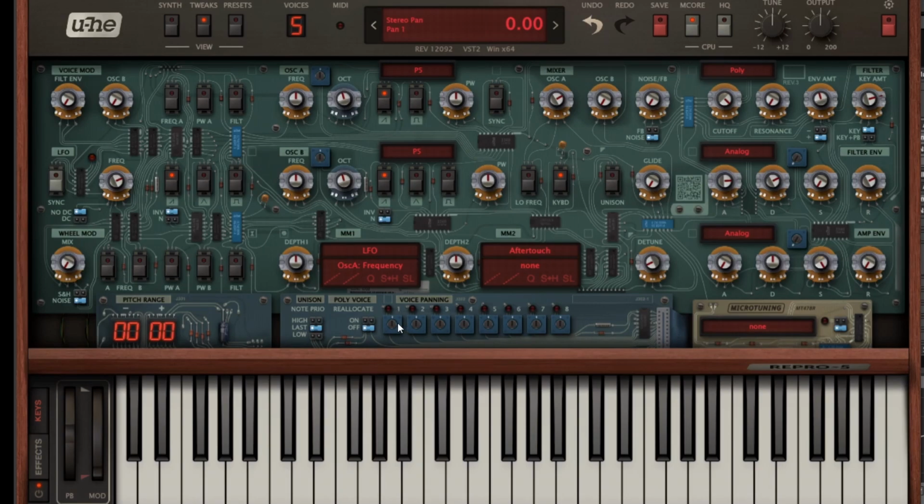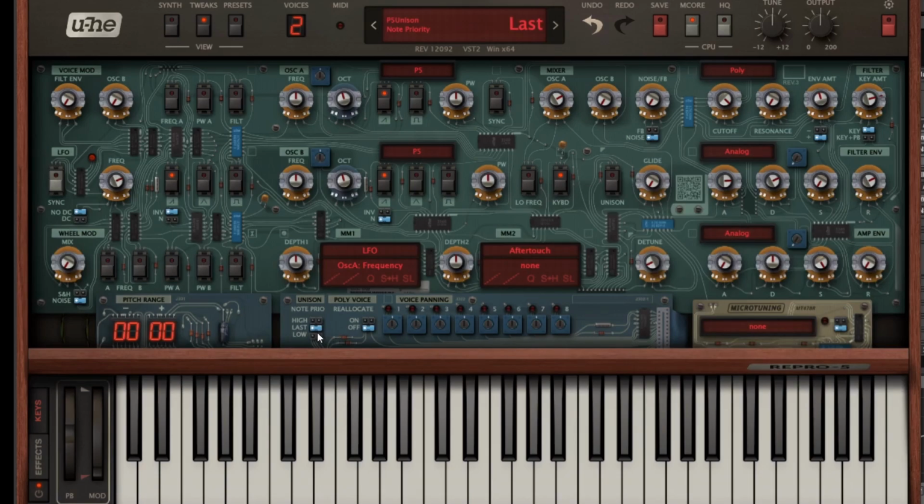Note priority, and also you have here voice panning. You have to do it manually, but each voice you can pan left or right. For example, you have two voices, that's one left, one right. I kind of wish they just had a spread control, but they don't, so you have to do each one individually if you set up a specific patch. When I go into my templates later, I'll show you how I have them set up. I usually have voice 1 in the center in case I'm doing a monophonic patch, and then I spread out my other voices by default a certain amount in my template, so I don't really have to worry about it too much unless I want to change it.